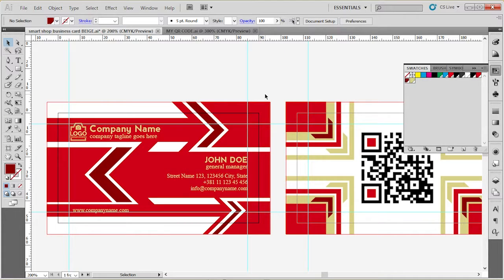Okay, now let's move on to the text. Before we start editing the text, let's see how to edit the font properties. In order to edit the font properties, you're going to need your character panel open.